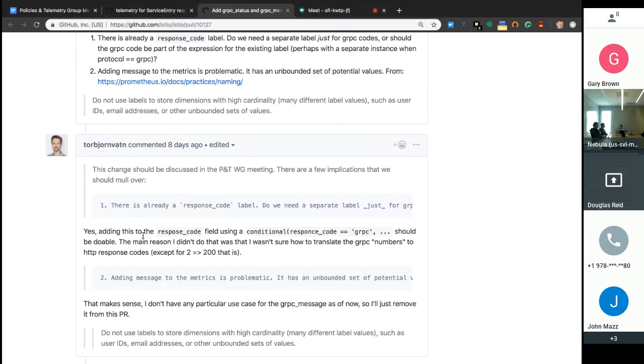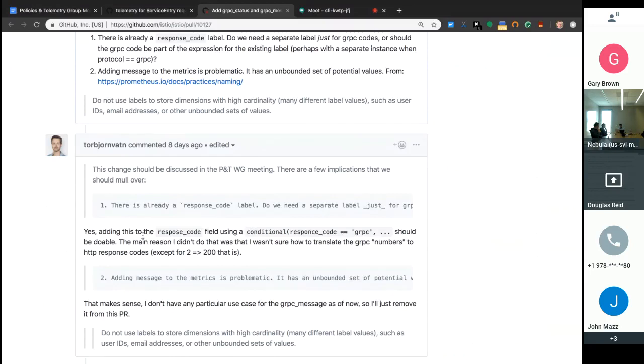So, for example, we can do things like the quality checks and non-200 and things like that, right? All those expressions will not be valid anymore. We use expressions like code is not equal to 200 to mean there is some error in here and do something. Now, it would be that plus some okay messages and other gRPC errors. So gRPC to HTTP translation is possible, but it's lossy.